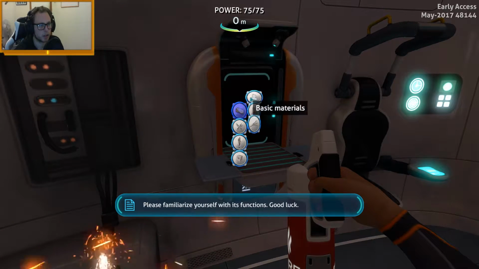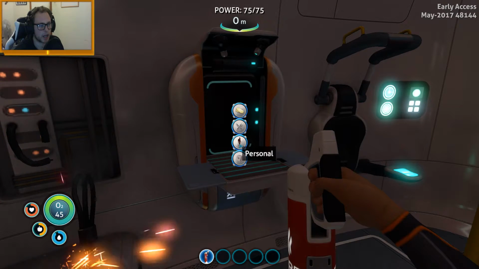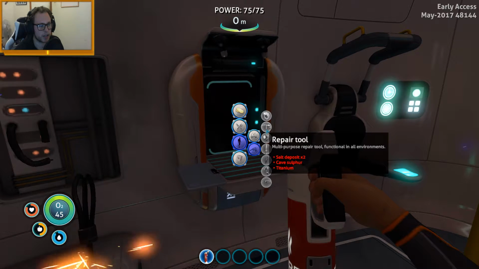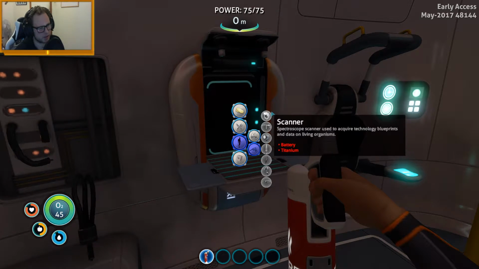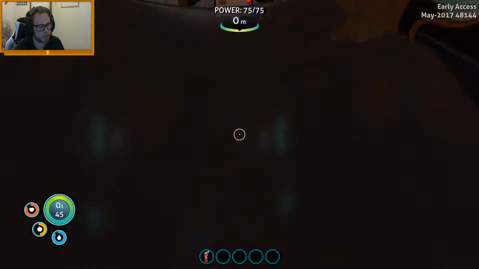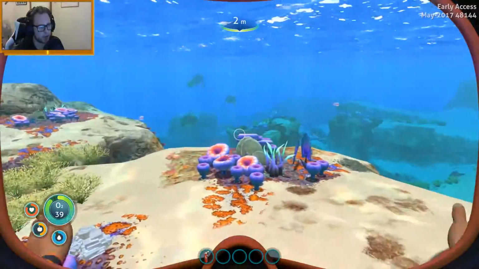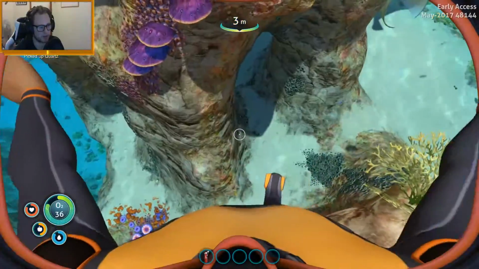Good luck. Alright, so first thing we will need is a repair tool, if I can actually figure out where I'm going in this. Alright, repair tool scanner. So we need cave sulfur, two salt deposits and titanium. The fuck is cave sulfur? What? Excuse me, hello? Alright, so no reapers spawn nearby or anything like that? No, it looks like we're good. Okay, so we need cave sulfur.